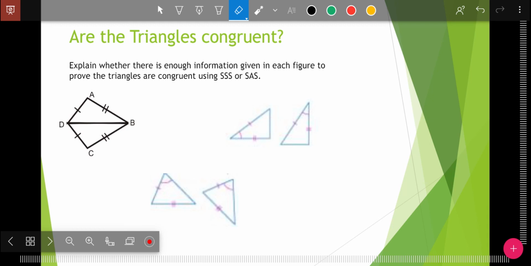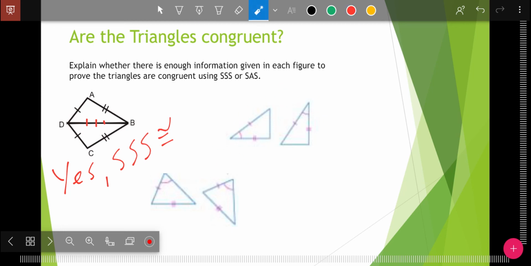Now, these ones aren't proofs. They're just asking you to know the rules and whether they apply or not. For this first one here, they have just two sides. Is there any rule with just two parts? No. But you have to be able to see and just know vertical angles, and reflexive property. And so this one is yes, because of side, side, side congruence.